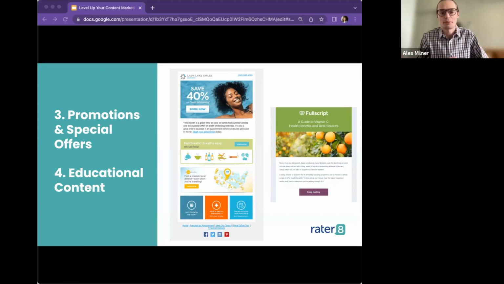But similarly, promotional emails can be used to upsell existing patients on additional services and products, as well as highlight ones that are becoming newly available, or newly available specialists that they may not have been able to see, because a specialist is part of your offering. Now, educational content works very similar to how it would be online. When it comes to engaging patients in between visits, few strategies are as effective as educational content, whether it's in your email box or online.